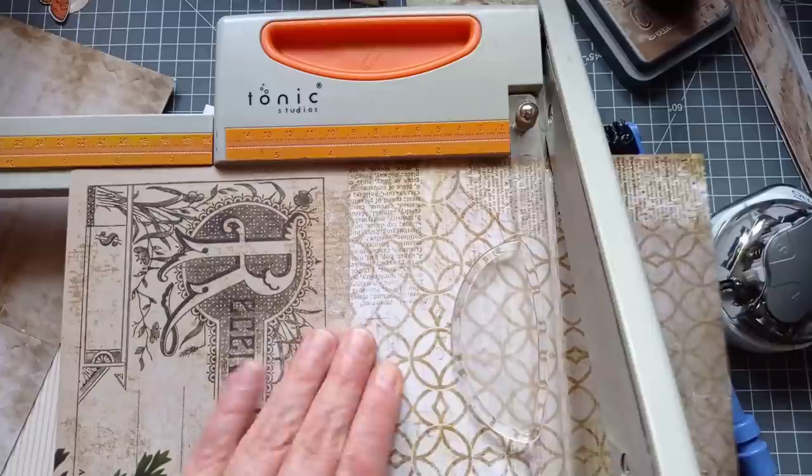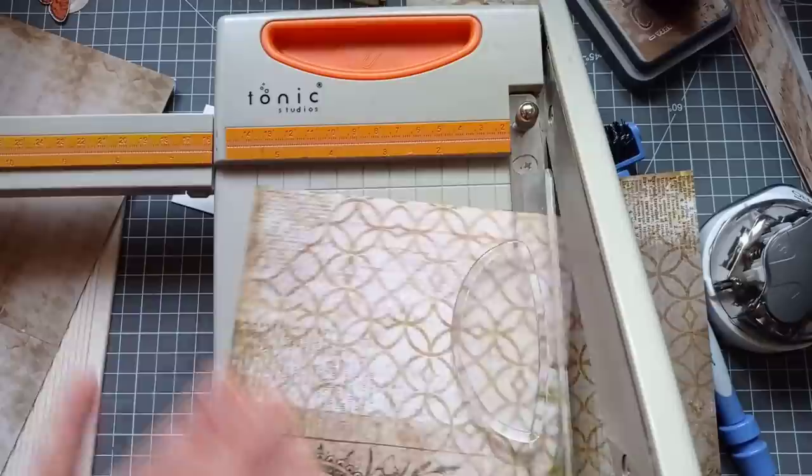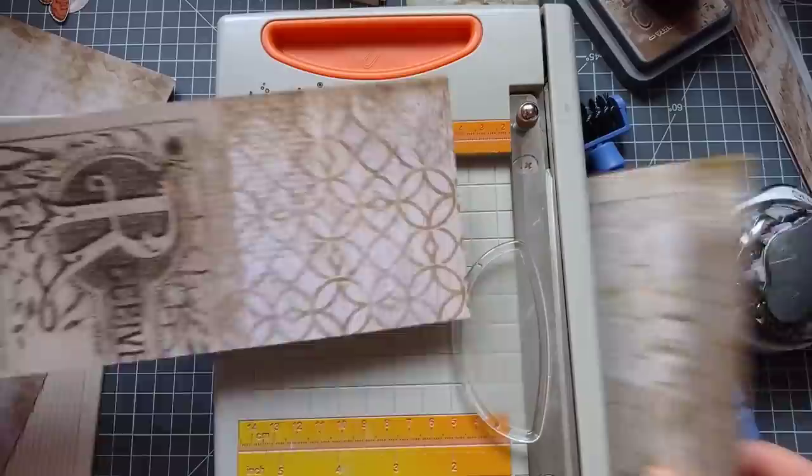And then I'm going to make it 3 inches wide. I think I'm going to use that piece. Then I've still got that bit to use on something else. So 4 inches. So there you go. Now that's 9 by 4, if I measured it right. It could measure anything, knowing me lately. I'll put that big chompy thing back away.